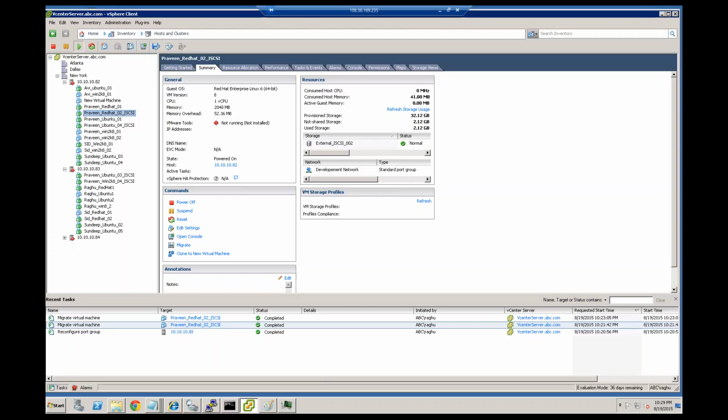So ESXi 6 was released a month or 2 months back. No updates have come. We are expecting a new update. There are already a lot of bugs and issues reported. They are working on it, so we expect VMware to come up with a new release probably by early next year.